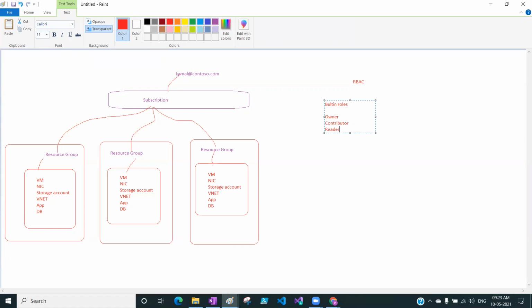I mean, he should be able to delete a resource, create a resource, or modify any resources. When it's resources, it can be VM or any resource that you're creating in Azure, right? So he'll have full privileges. Contributor will have less privileges than owner. You cannot add somebody else as an owner to the subscription. Reader, as you know, will have only view permissions, or to see what's happening, maybe whether the resource is in an active status, whether it is a deleted status, I mean, whether it is in a running status or a stop status. You can just see what is the status of the resource. This is called built-in roles.